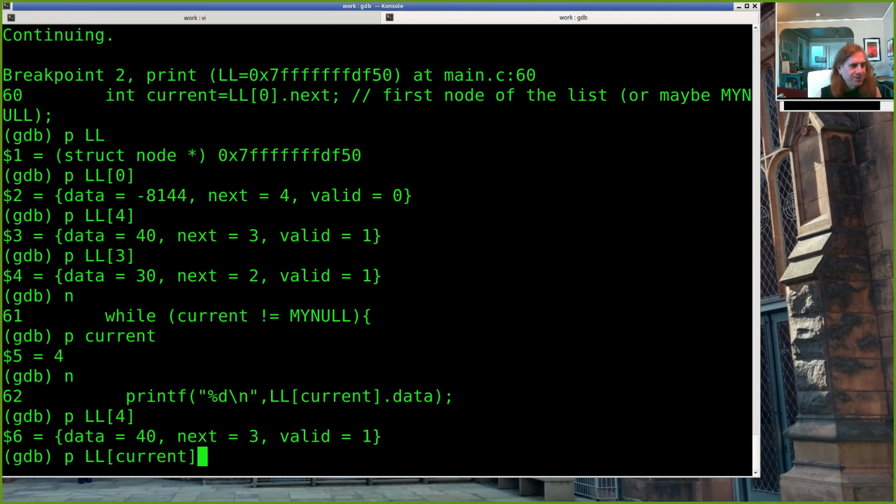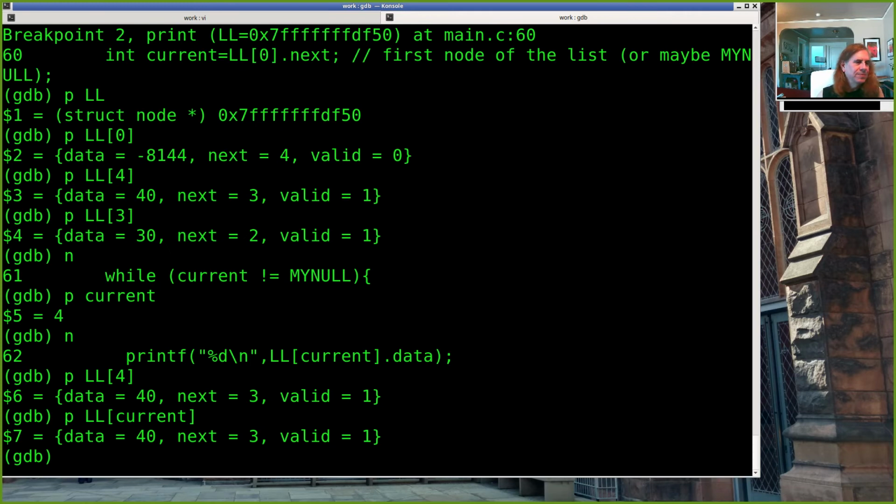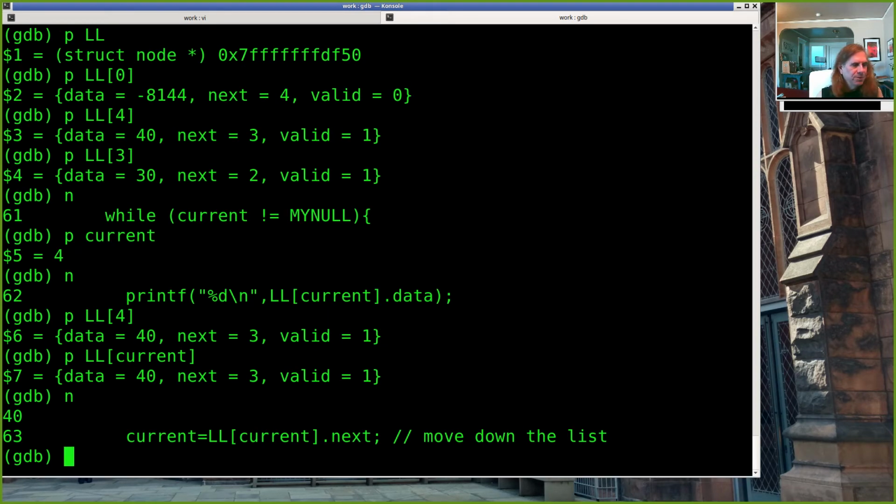Or maybe take a look at this. Print out your 40 and then go on to the next node. So take a look at current, take a look at LL current, take a look at LL current next. Do this assignment, make sure that looks correct.